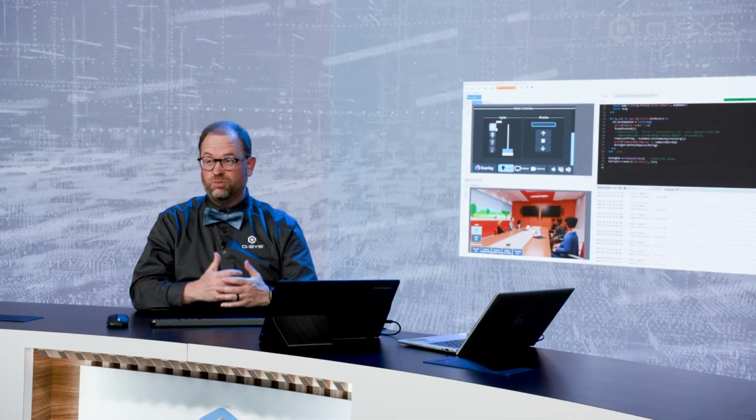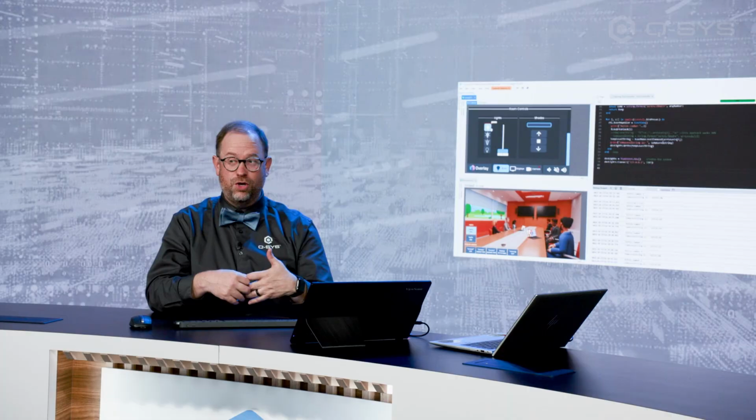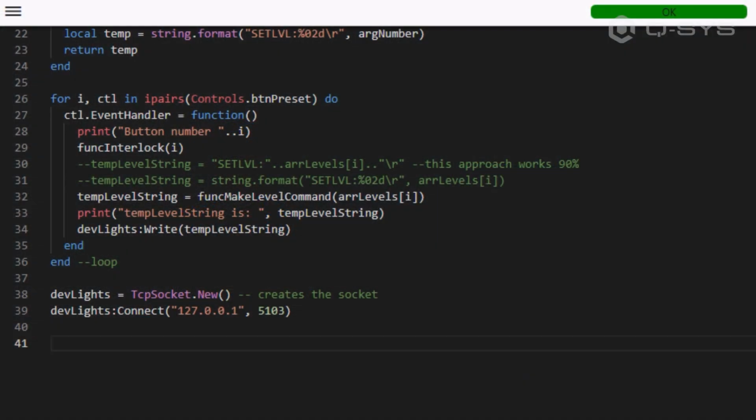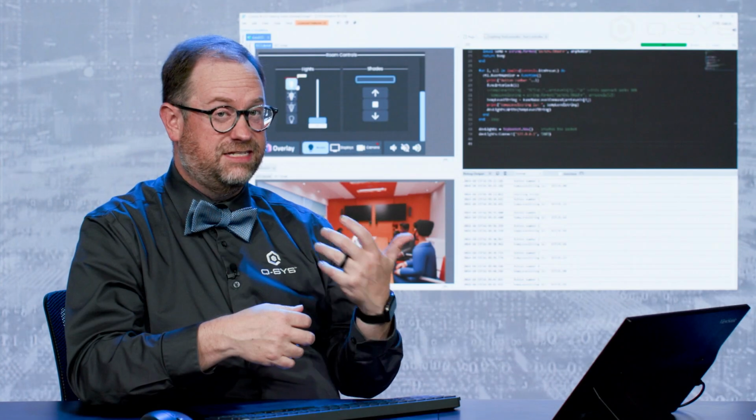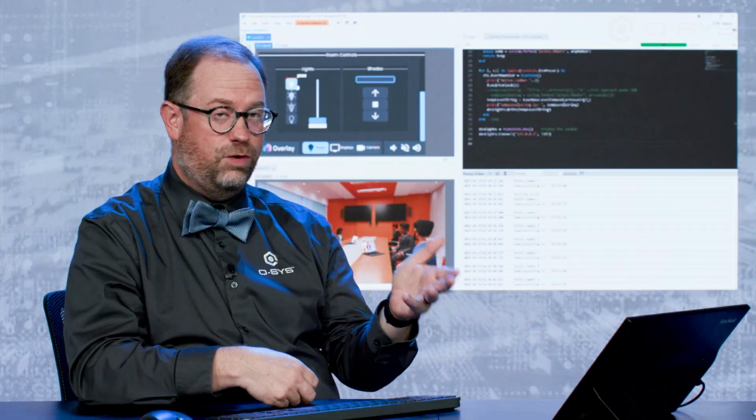Right now we have something functional, but it's not in a place for the fader to make use of yet. What the fader really needs is a function that will take in a value and send the string. That's also exactly what we've done here inside of our event handler.